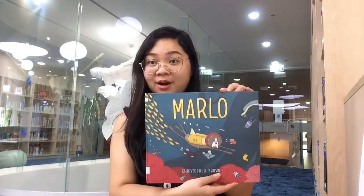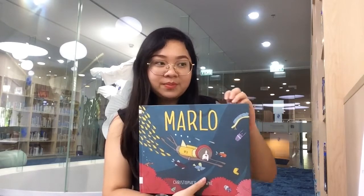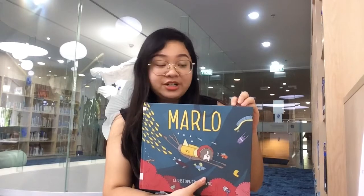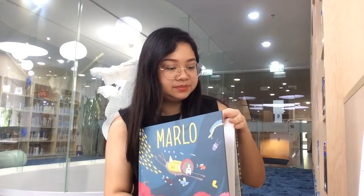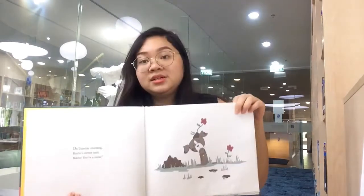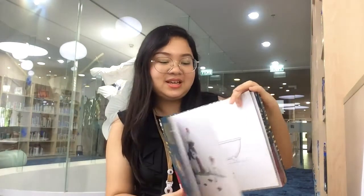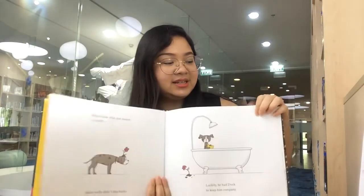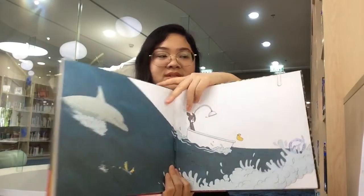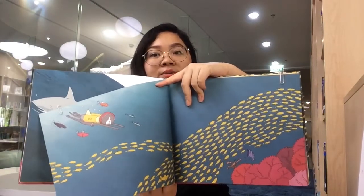The first book that I like is this one, Mauro. It contains a few words to help begin the story. It's about a dog that goes on an adventure in his bathtub. The story begins with the owner telling Mauro that he is a mess, so Mauro needs a bath. He went into the bathtub and then his adventure begins. No words, only pictures.